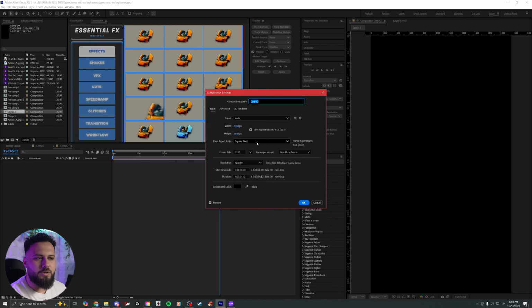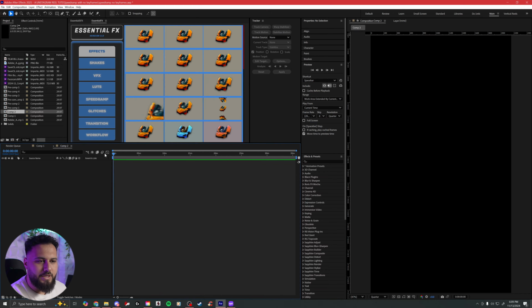I also am going to do composition settings. Forgot to change the length of it. It's a little too long, but that's okay. I'll put it here at the 5-minute mark. I'll press N and I'll trim it right here. So I have 5 minutes, enough breathing room to really adjust the timeline how I need it, depending how long my video is going to be, which is probably going to be a minute.